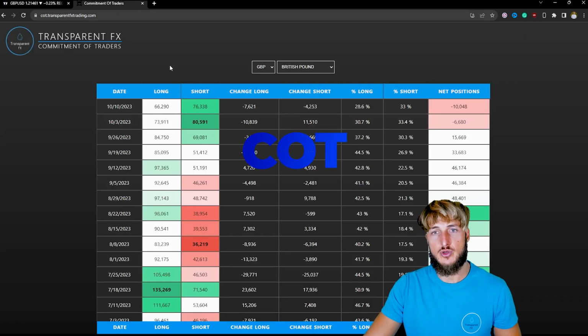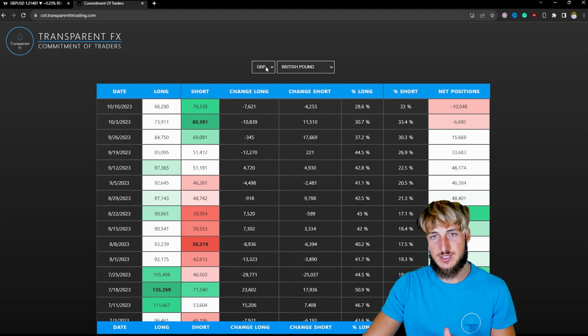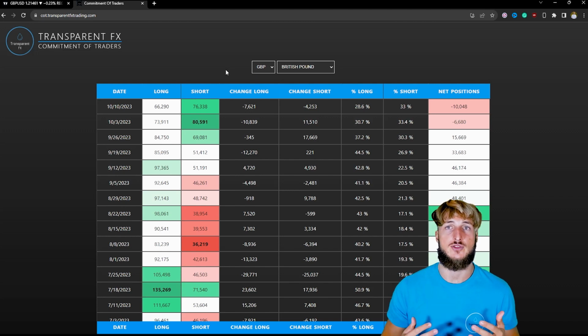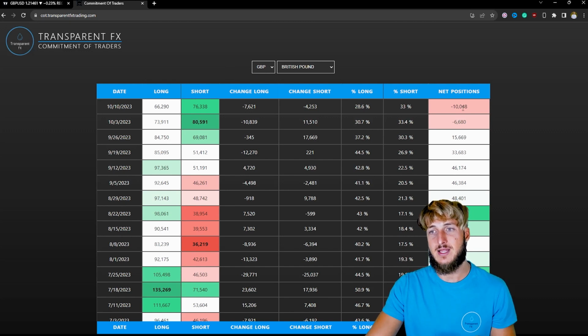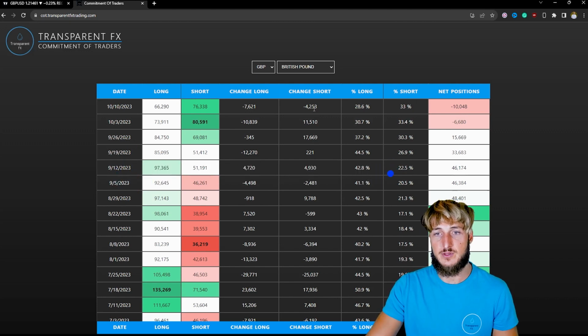Now, if we go and see what we have when it comes to the commitment of traders, so the COT data precisely for the pound, the first thing that we have to keep in mind is that if we're checking the data for the pound, we're actually already checking GBPUSD, because all currencies on the spot are traded against the USD. So if we're checking data for the pound, this is already GBPUSD, and what we can see is that with the last reports, net positions have been decreasing. That is true.